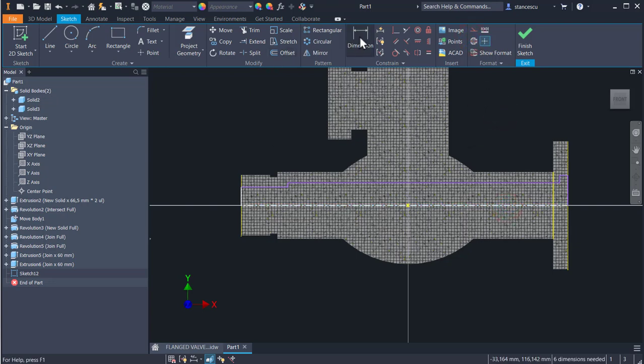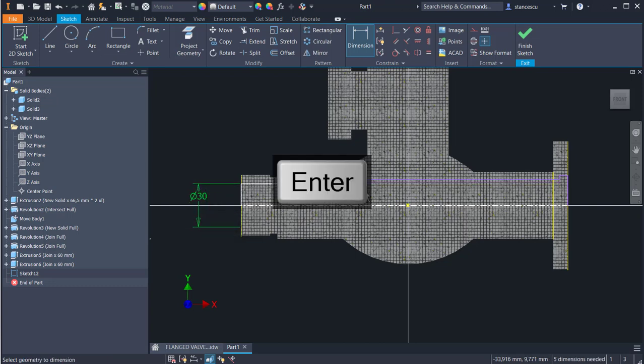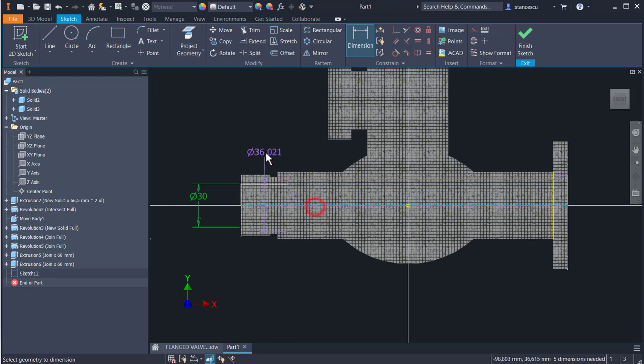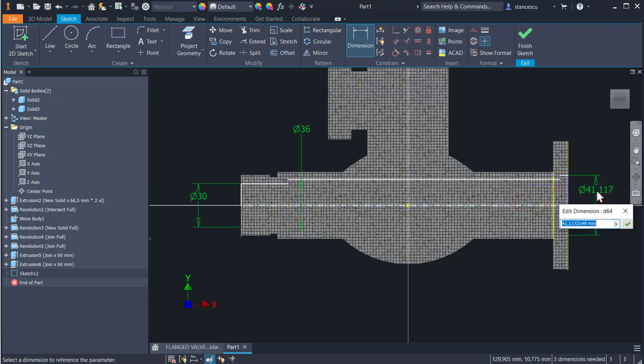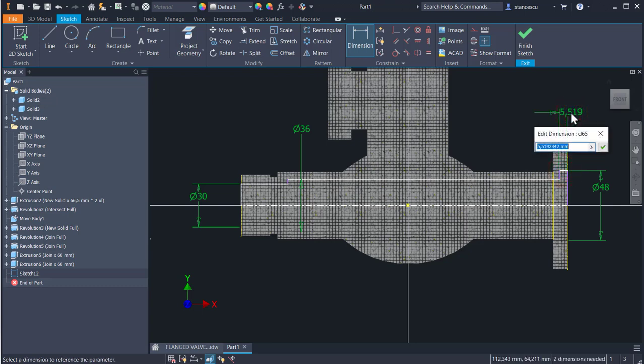and now diameters. This is 30. The next is 36. The last is 48. Distances 5 and 30.